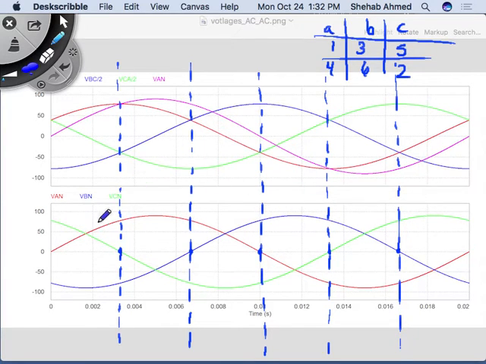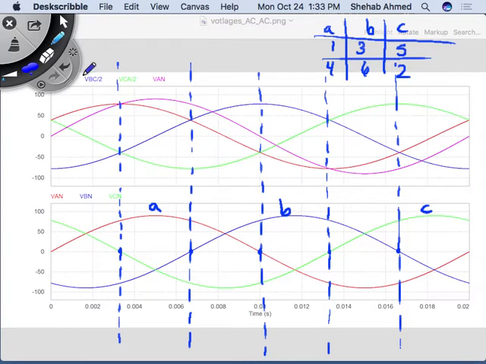Right, and we said that we start with the all diodes case. If they were all diodes, which diodes would have conducted? This is phase A, phase B, and phase C. If they were all diodes and they were all conducting, it's like having a wire, so I had 3 devices always connected. Then I would have phase A positive, phase C positive, and phase B negative, the lower one, which is 6, and phase A and C top ones, which is 1 and 5.